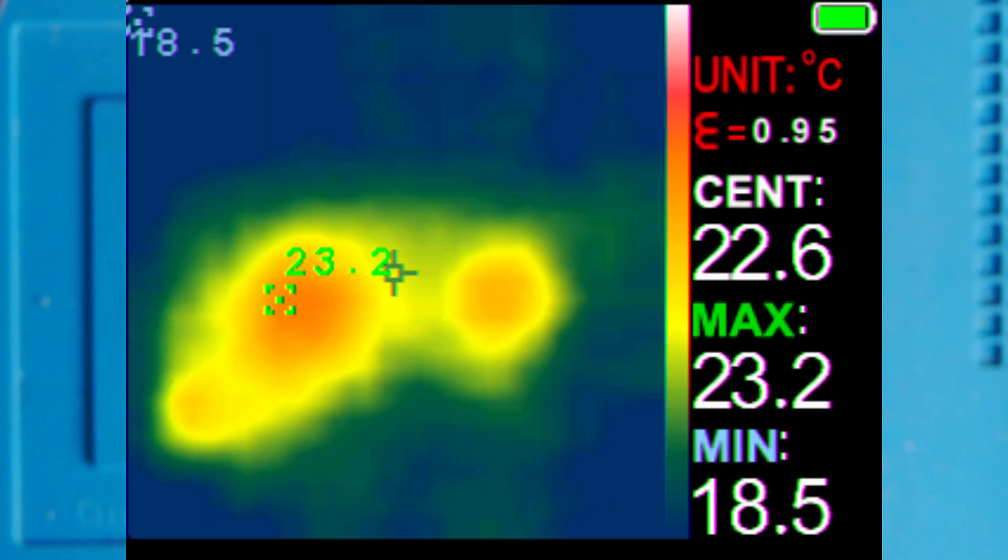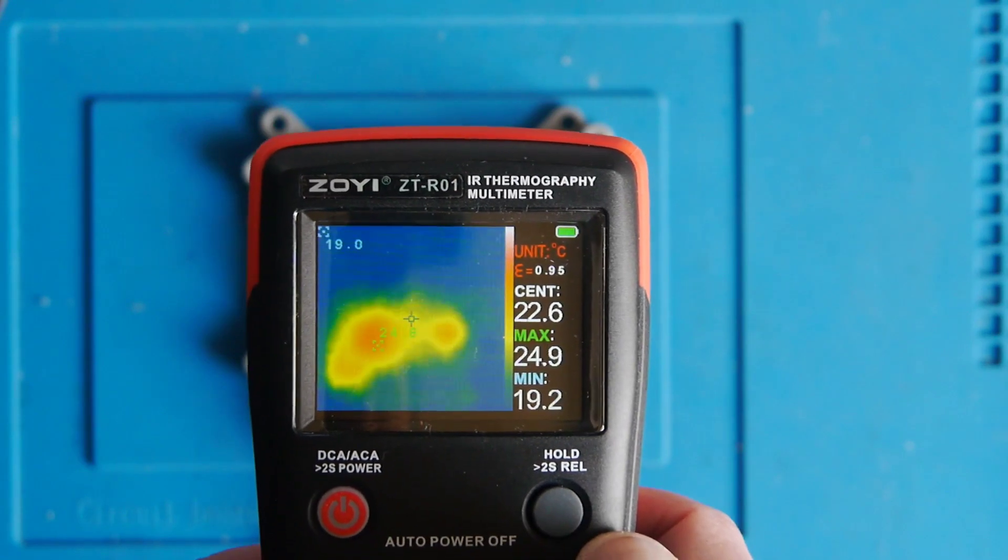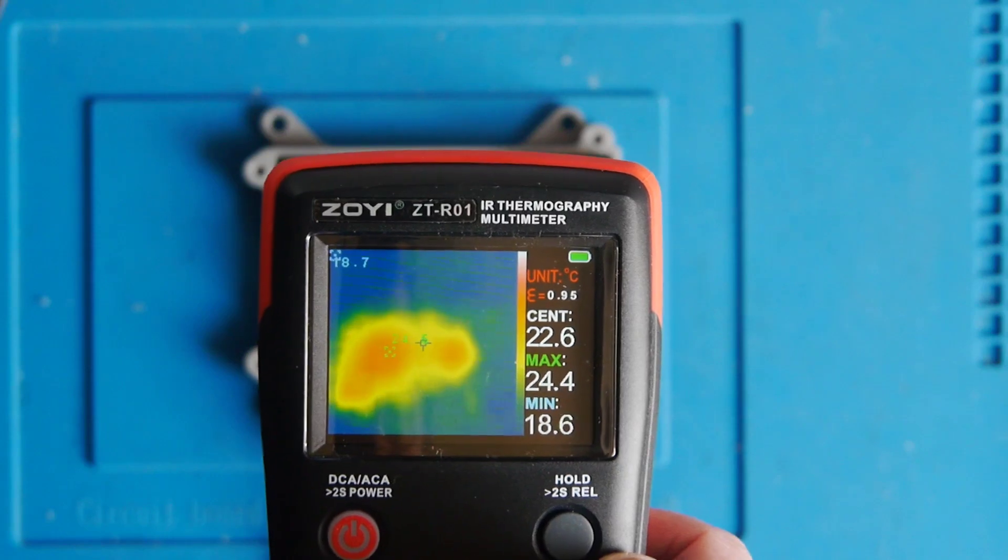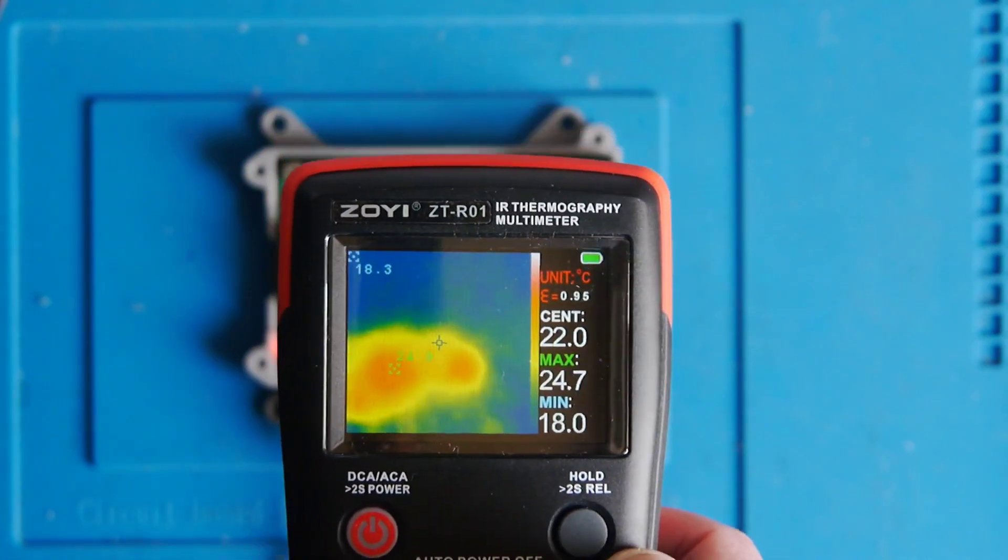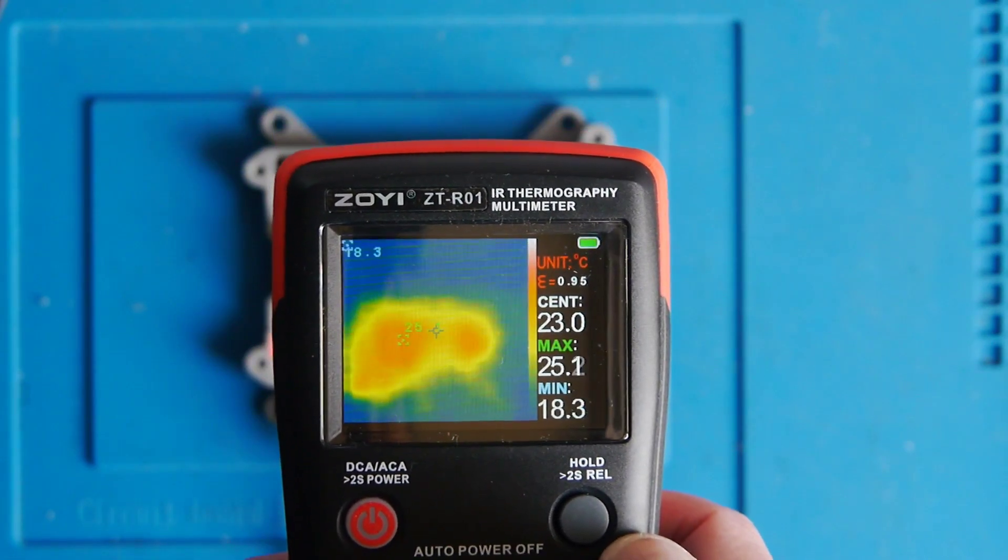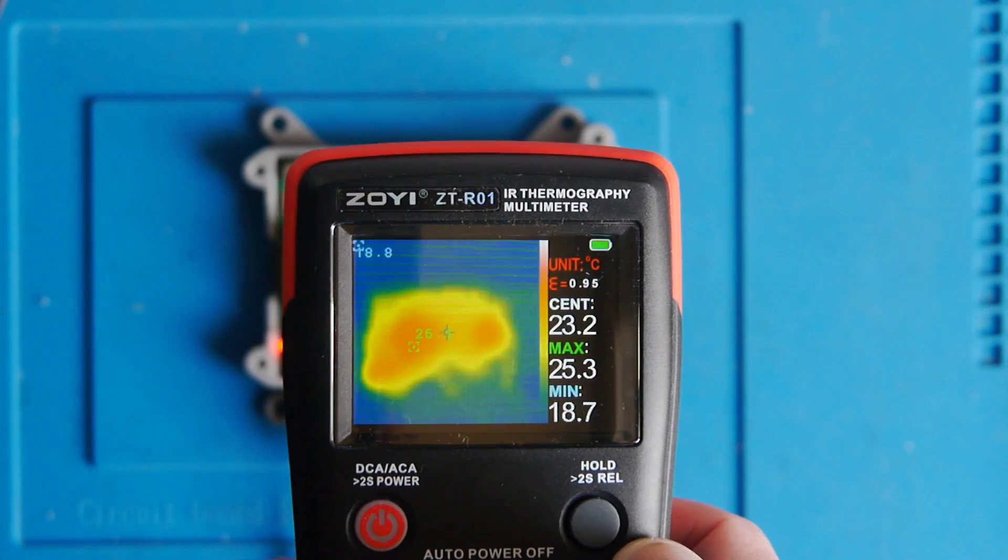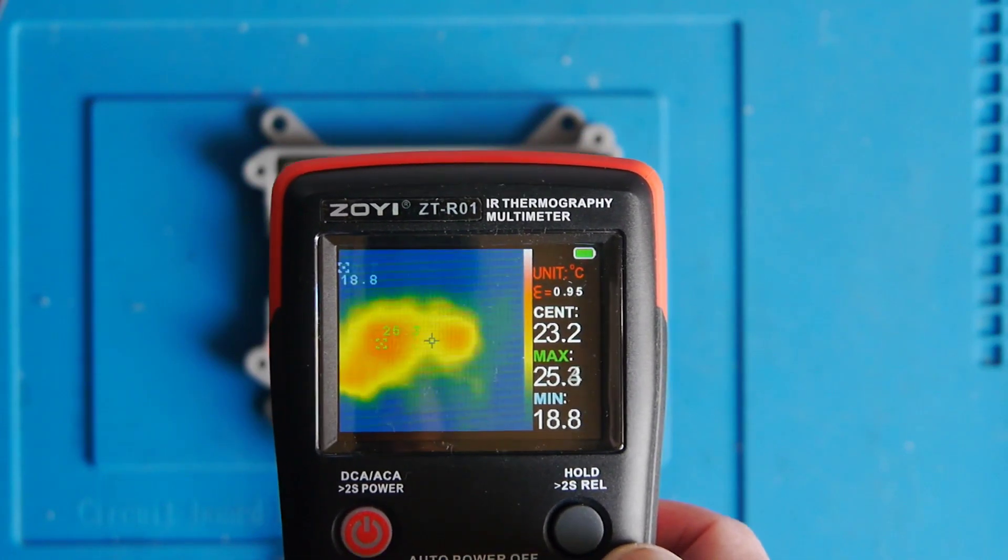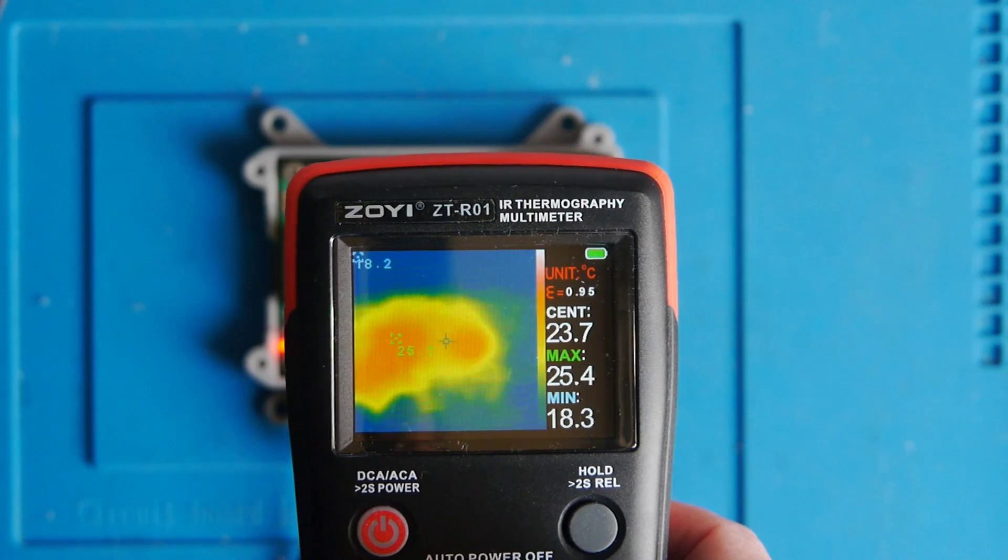This is a very useful item in the sense that it allows you to see what's working and what isn't, but it would also identify something which was hotter than the other components. If you were trying to fault-find, let's say some RAM in a vintage computer, you might actually be able to identify which RAM chips were getting too warm or weren't getting warm at all. It would be fairly easy to do that using this camera.